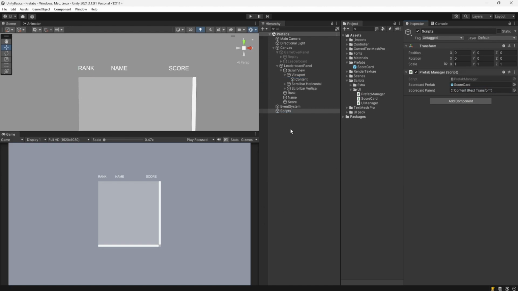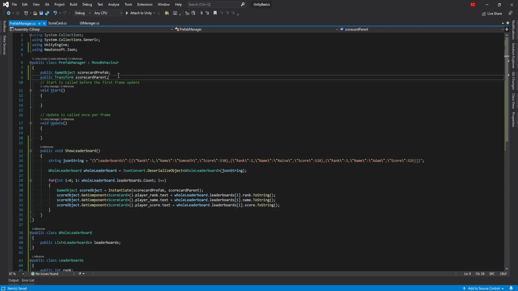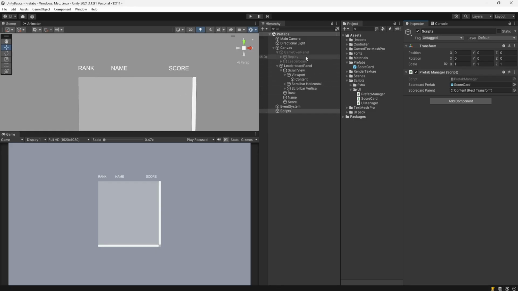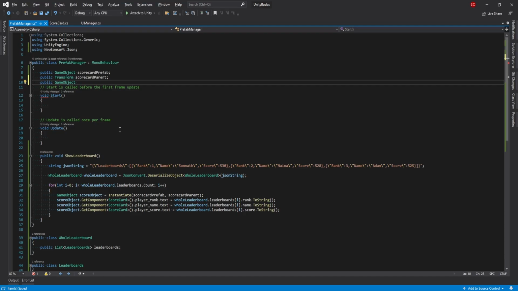Okay, so you can have two more game objects in your script so that we can hide and show other things. So public GameObject. Okay, so we need to take two references, like game over panel and leaderboard panel, so that whenever we're clicking this button, we can hide this game over panel and we can just show this leaderboard panel. So let's say game over panel and second is leaderboard panel.